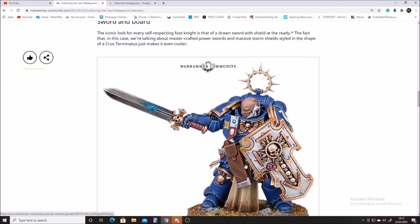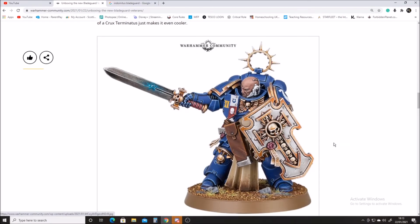So, sword and board. The iconic look for every self-respecting foot knight is that of a drawn sword with shield at the ready. The fact that in this case we're talking about master-crafted power swords and massive storm shields styled in the shape of a Crux Terminatus just makes it even cooler. I mean, that is just, yeah, awesome. To be honest, that's the sort of classic look from the Indomitus box set. Obviously, I'm not a big fan of having the Space Marine's head on show. They're in space, wear a bloody helmet, guys. But, really nice.